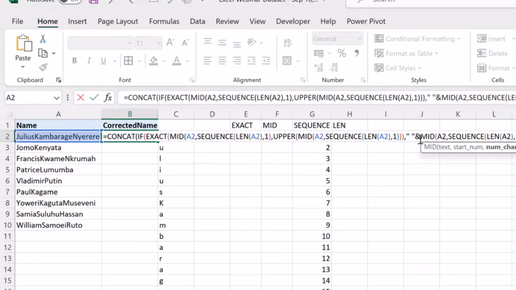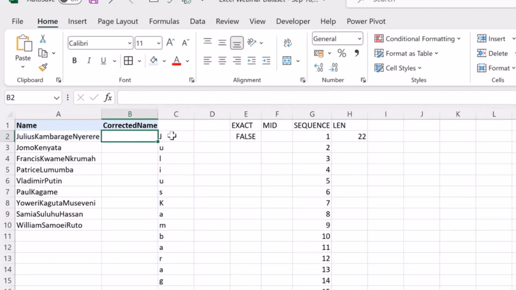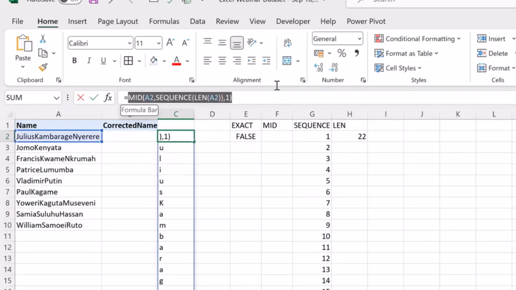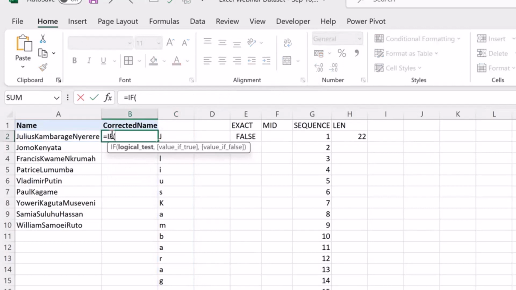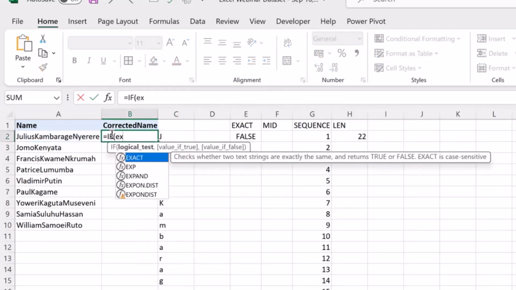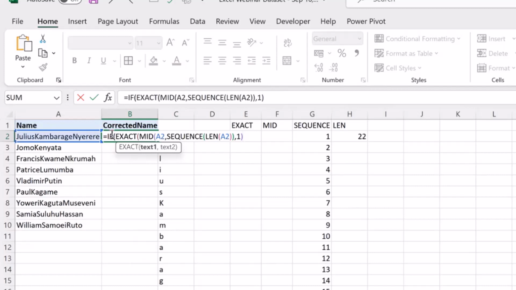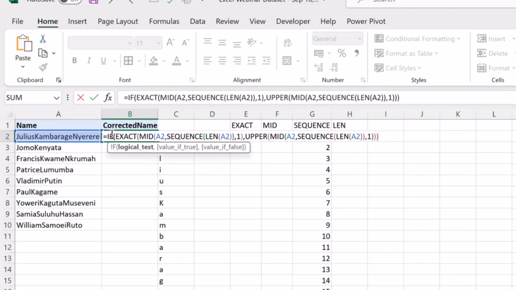Otherwise, excuse me, let me restart this one. Let me copy this MID and use equals IF, EXACT function of this character and when I take the UPPER of this, close UPPER, close EXACT.